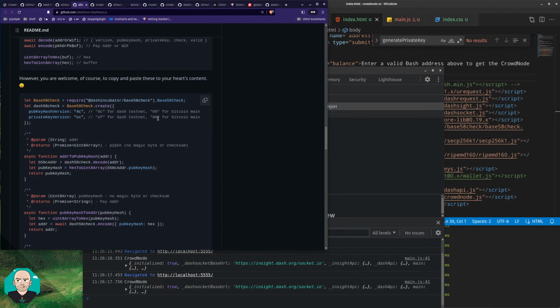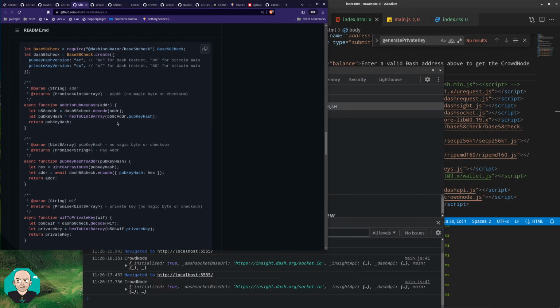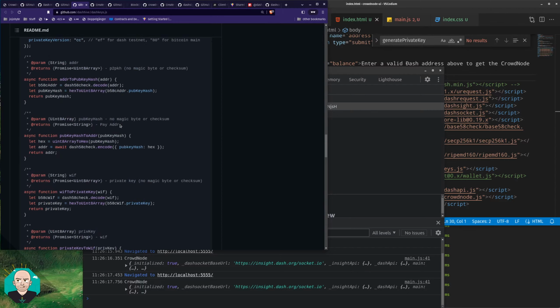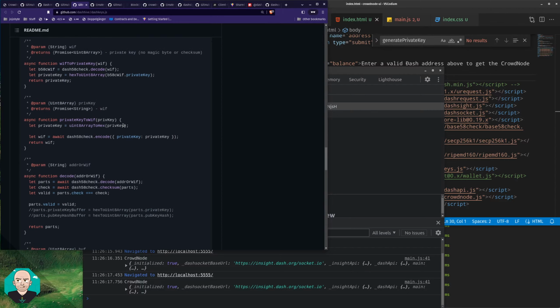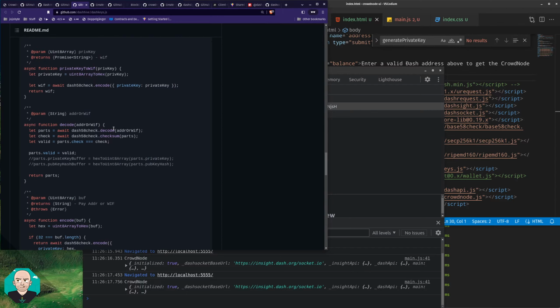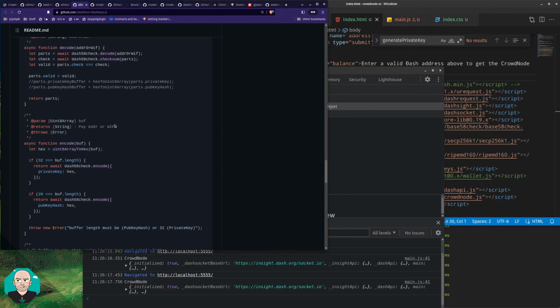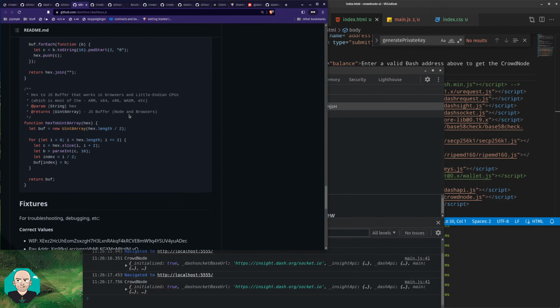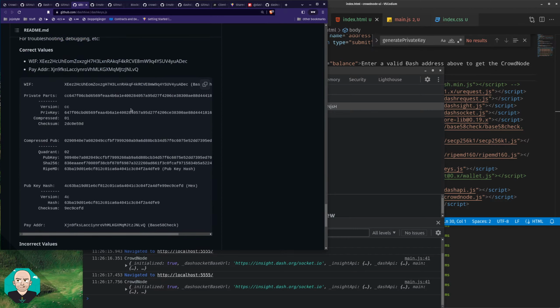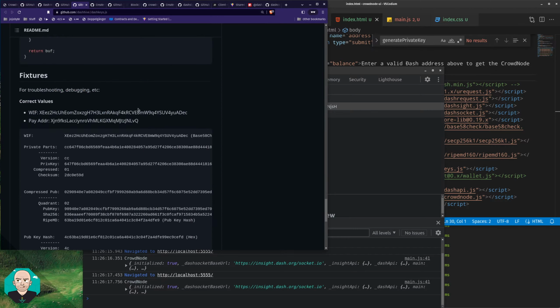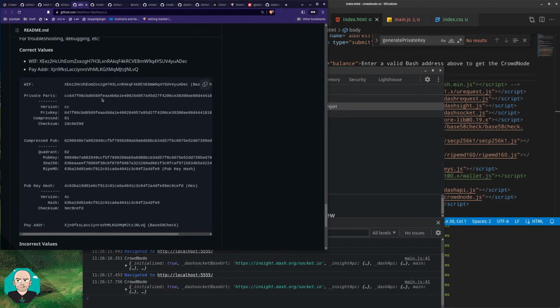So create address to pub key, WIF to private key to WIF. Pay address.